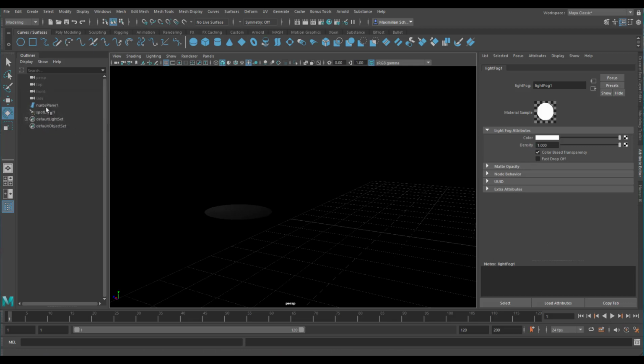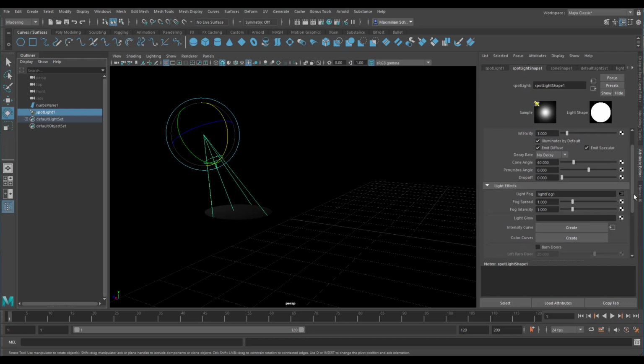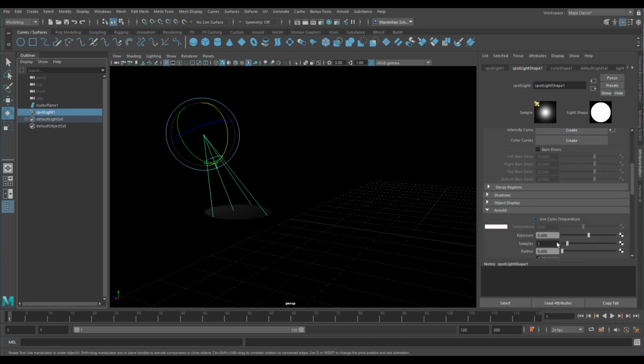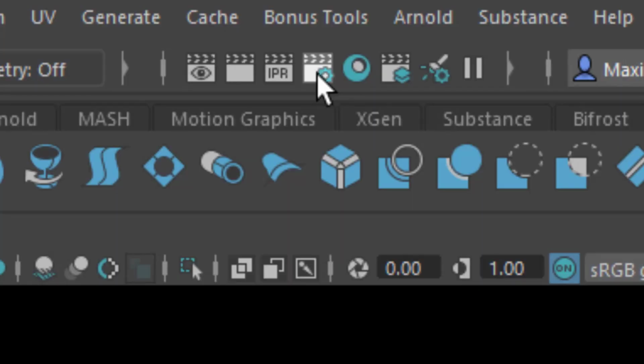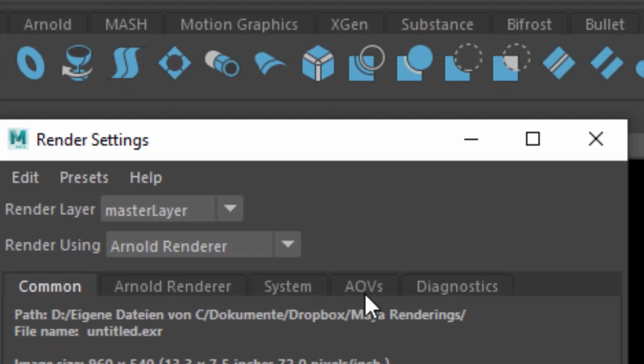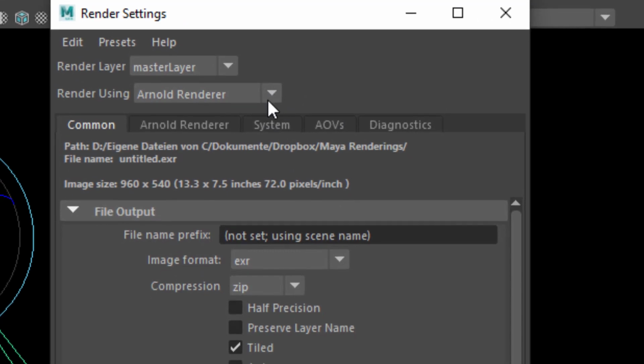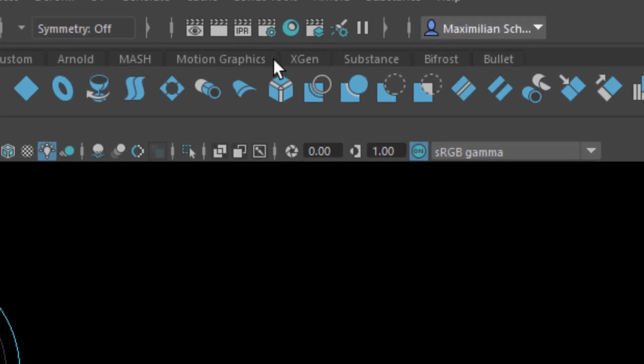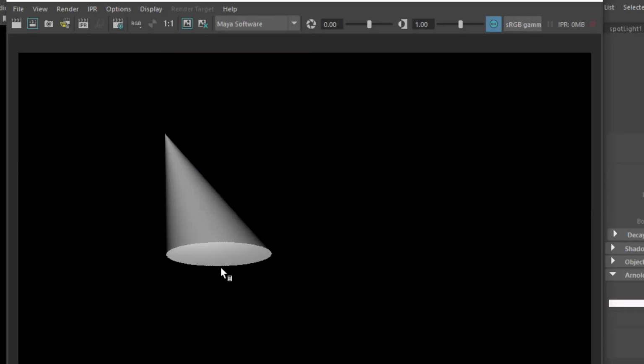The reason is that the intensity is not high enough for Arnold, and in the attribute editor of the light, you have the Arnold section, and here you can raise the exposure and then you see the influence of the light in the rendering. But you don't see the beam, although we ticked on light beam, the light fog. Well, the problem is this: we need to go to the choice of renderers, and we currently have the default renderer, which is the Arnold renderer, and we go to the Maya software renderer. And when we render it now, not in the viewport but here, we see the beam of our light.